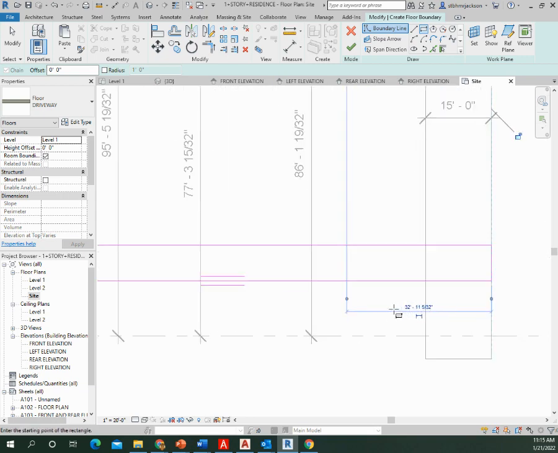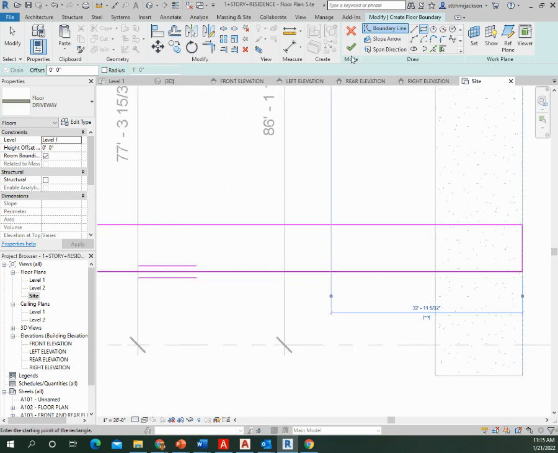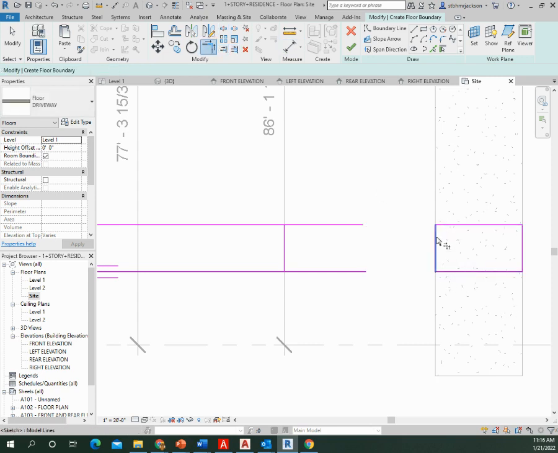So technically, the driveway kind of cuts through the sidewalk, so I'm going to have to do a little finagling here. And I'm going to do a split on that, and then I'm going to close it up using the trim tool. So I'm going to have two pieces to this.